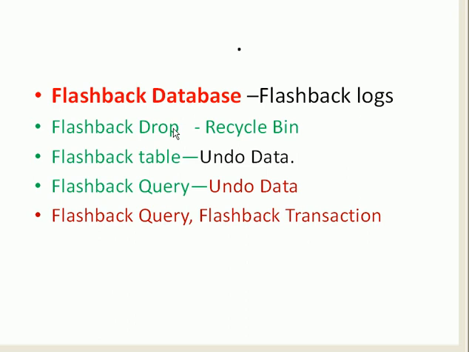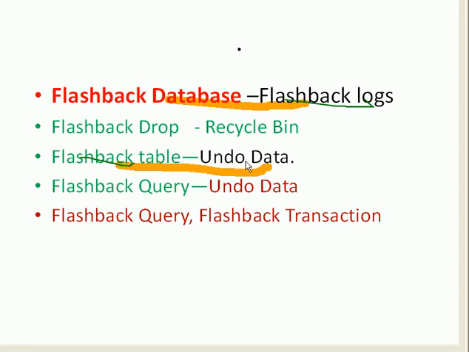We will understand the flashback drop feature, which is like, even though you drop a table, you can bring it back from the recycle bin. We will be seeing that. The third thing is the flashback table feature. Flashback table does not require flashback logs. Flashback logs are only required by flashback database, while flashback table requires undo data.